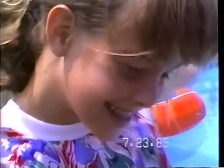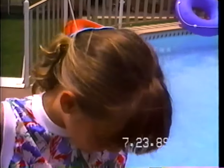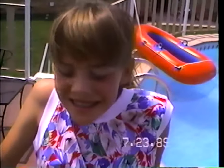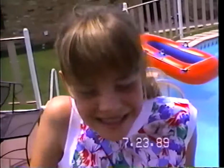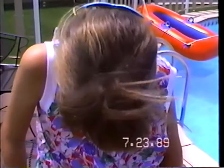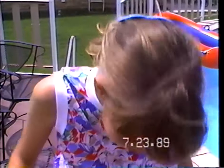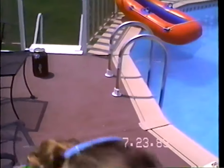Now you got your hair clip. Tell everybody who you are so everybody'll know. Well, not everybody knows us, see, I know everybody else right here. This is Elizabeth right here. We call her Beth or Beth Pooh or Lizzie Pooh. Anyway, Elizabeth, did you go swimming yesterday with the rest of them, or were you here? You weren't here yet, huh? No. Well, I guess you didn't go swimming with them yesterday. I don't remember.